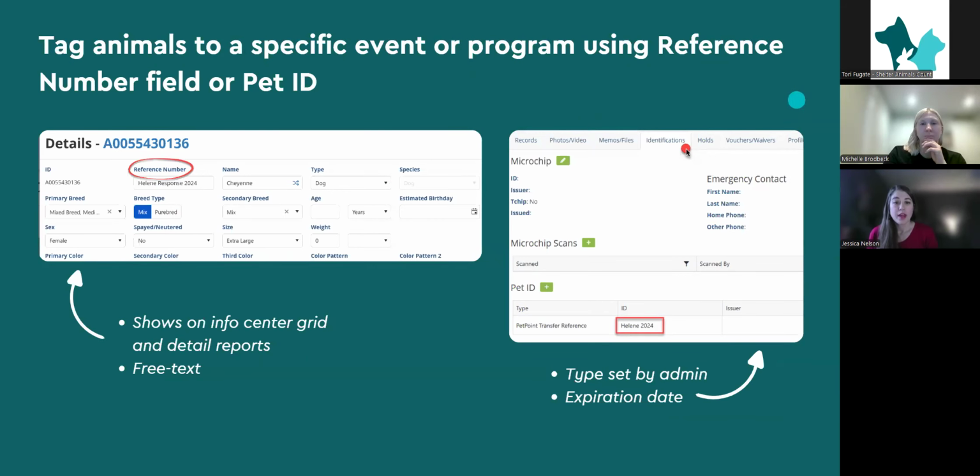So another way that we can get even deeper into a level of data collection for transfers is around our reference number field or our pet ID option within PetPoint.